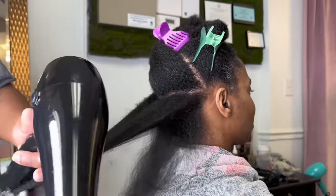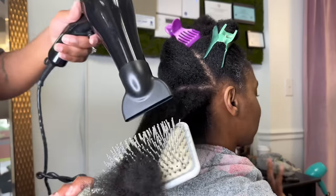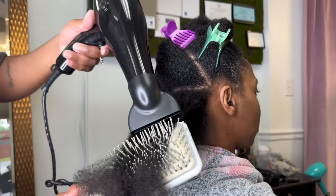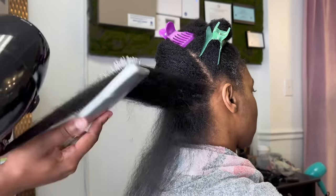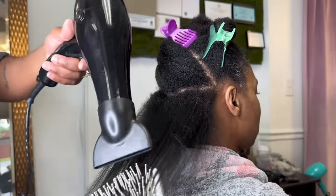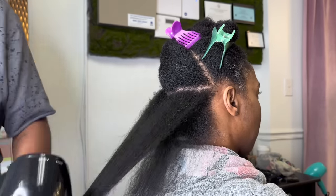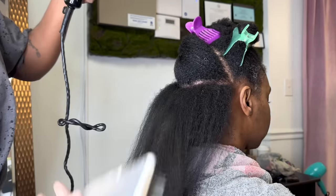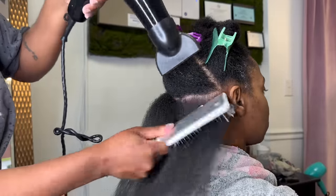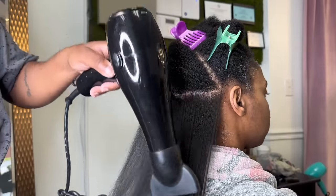Don't be afraid to play with the hair, to move the hair around so that you can get the tension. The client is okay. During the filming of this, we were having a great conversation, talking about life, business, things going on. She was not even concerned about what I was doing because first, she trusts me, and I was not hurting her. I filmed this entire segment in real time so that you could see how straight the hair got.